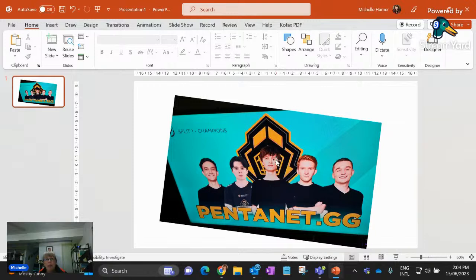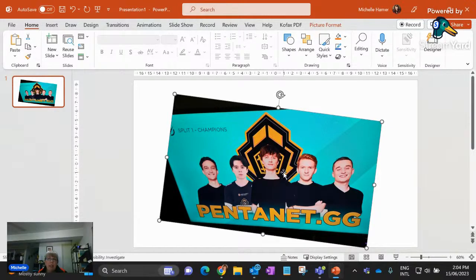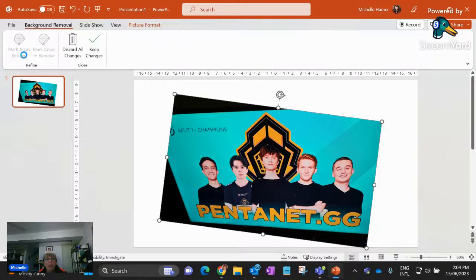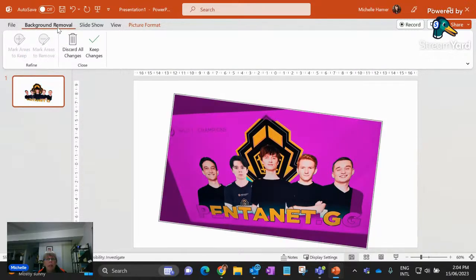So now let's have a play with those features. I'm going to get rid of all of the things around here. So I'm going to click on the image. I'm going to go from the ribbon over to the Format Picture. And the first thing I'm going to do is go into Remove Background. So when you click on this feature, you will notice immediately it tries to translate the picture itself, and everything that is going to be discarded is made in that purply look. So you can see here I've lost the top of their logo behind them, and I've lost a little bit about their name down here, their professional name.